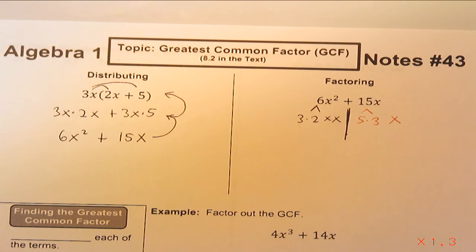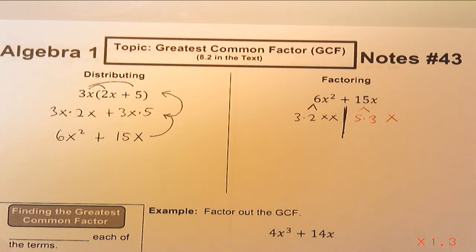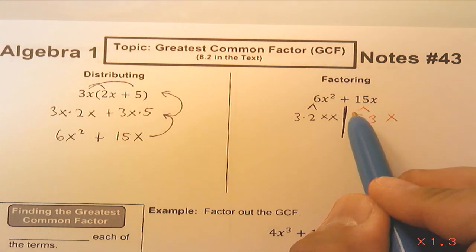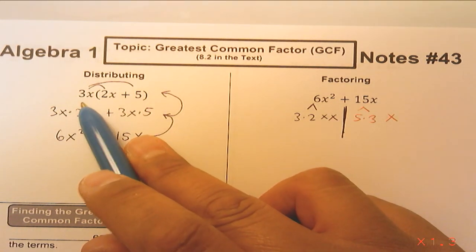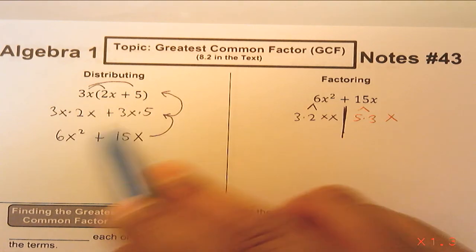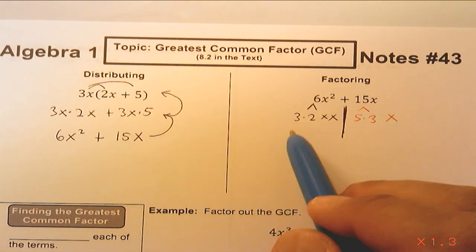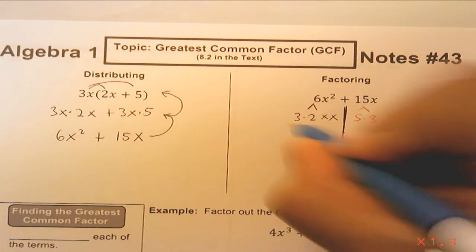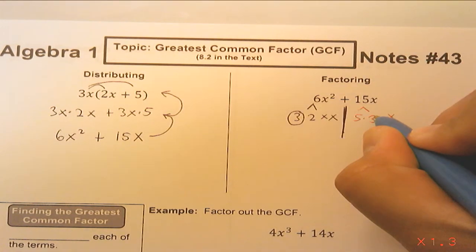Okay. Now, again, what we're basically going to try to do is take back whatever was given. So like right here, we gave a 3x, and then we're basically going to figure out, okay, what do they have in common that I can take back out? So when I look at these, I can see that both of these have a 3. So there's a 3 here and a 3 here.